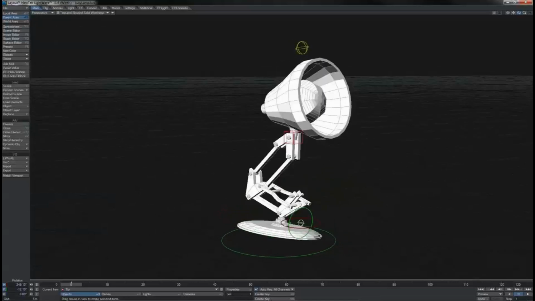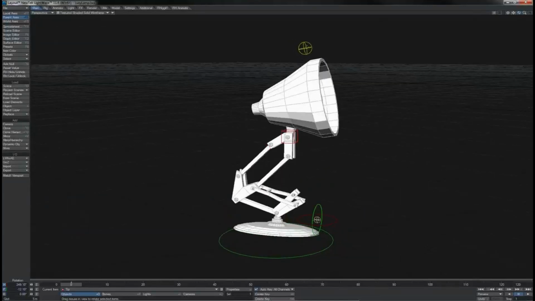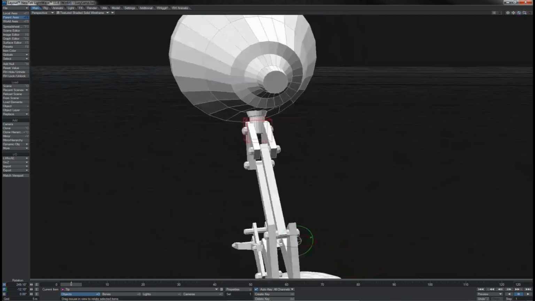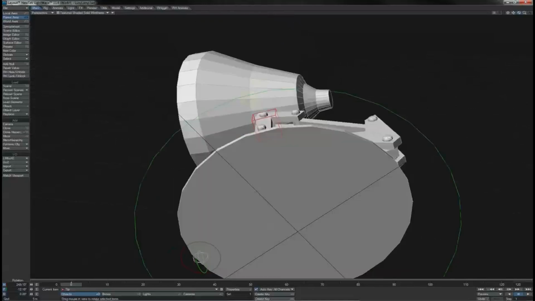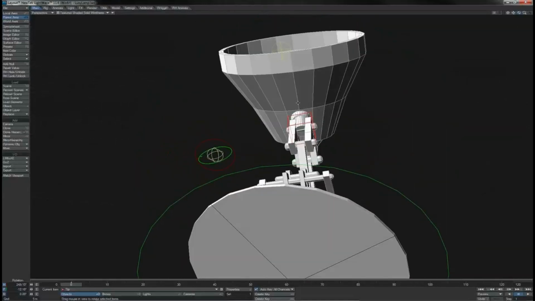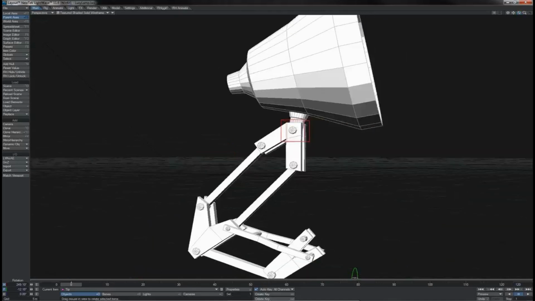And yet look at what we've got. Four controllers. That's it. We could easily have done this in FK with a controller for this bit, a controller for that bit, a controller for the next bit. We could have done this a number of ways, such as putting controllers in here for the whole bracket system, one to do this bit, another one to do that bit. We might have looked at his head and seen that, of course, it pivots up and down one way, but it also swings around on this level here. We might have thrown in two controllers, one to manipulate it one way, one to do it the other, etc.